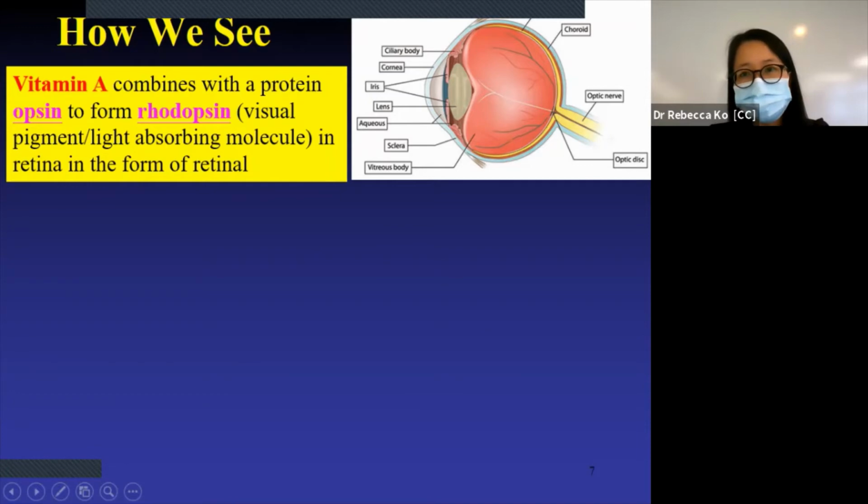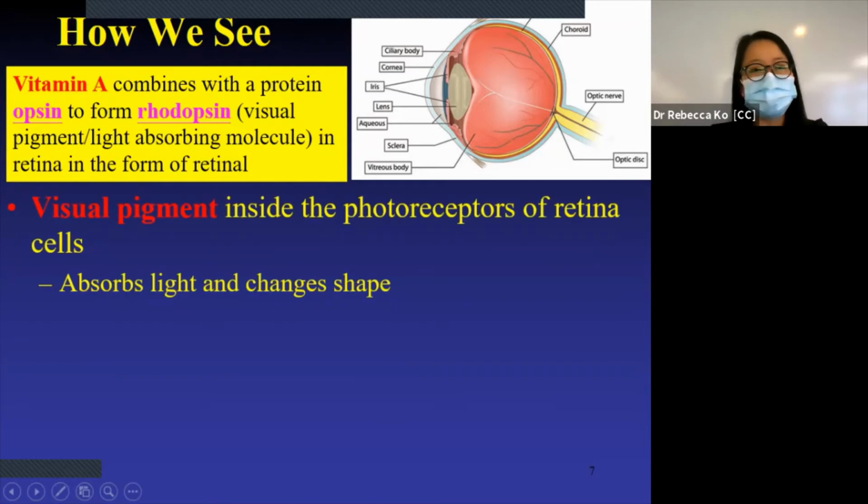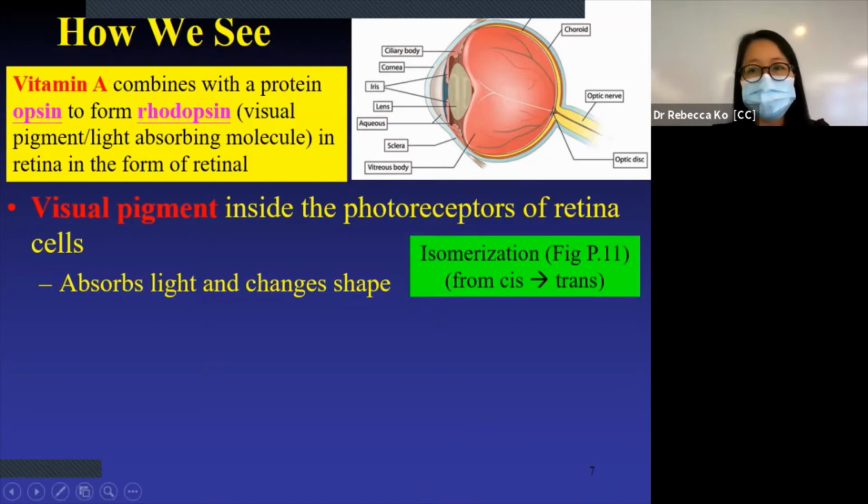Now here I showed you a diagram of the eyeball. Can you find the retina? Yeah, that's the layer here, right? So in the eyeball, there's a layer, that is the retina. In the retina, we'll find cells, and inside the cells, we'll have the photoreceptors. The use of these photoreceptors is to absorb light. And we found the visual pigments over there. These visual pigments are the rhodopsin. The rhodopsin absorbs light, and after absorbing light, it will change its shape. And now I showed you.